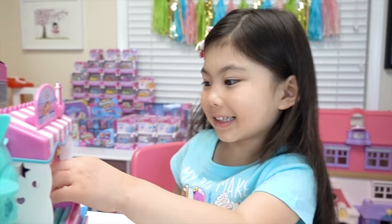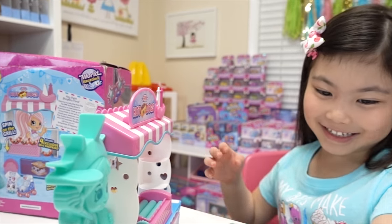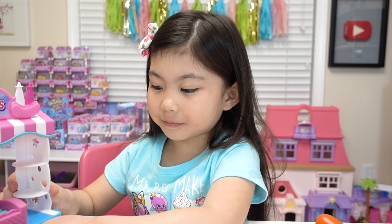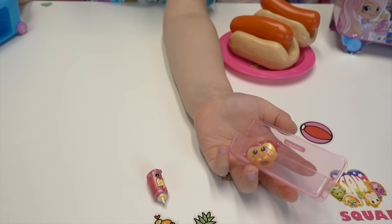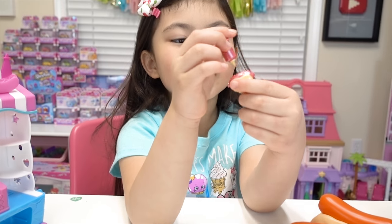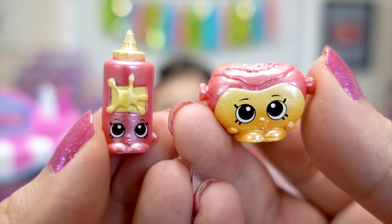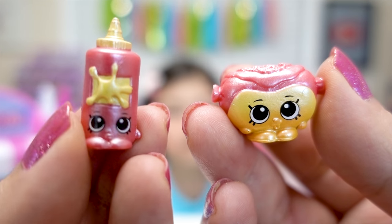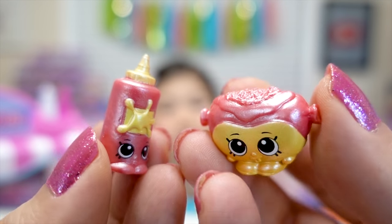Mommy, I want to play with this. Okay. What's on the door? They're so pink. What's in this door? Wow! Hot dog! Yummy! Can I have a bite? Well, we need to put the mustard on it first. Thank you so much. And these are the two exclusive Shopkins it comes with — they're so cute. This is Katrina Ketchup and this is Harry Hot Dog. And they're very shimmery. I love it.